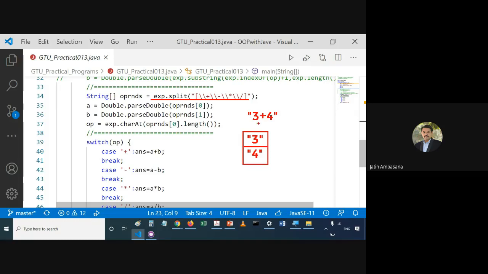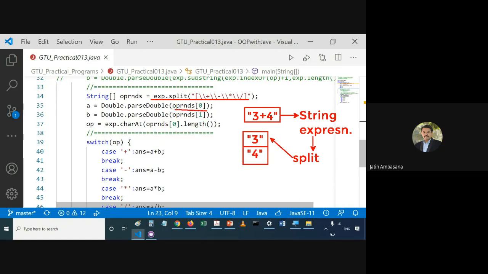When this string expression is split, you get this particular array, right?